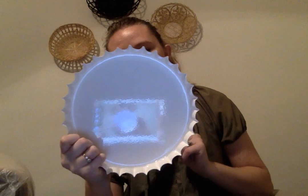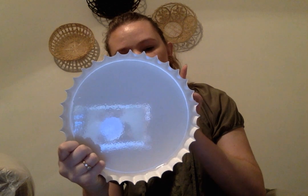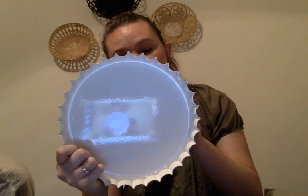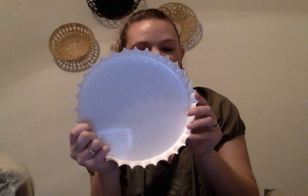This I got at Target — it's part of the Hearth and Hand by Magnolia line. It's galvanized steel, food safe but not oven safe, and hand wash only. It's a food tray — a cake or treats tray. I got it for seven dollars, which I didn't think was bad. It could even work as a tart dish or pie dish; you could put anything in it food-wise. I'd probably use it for a fruit tart or something like that.